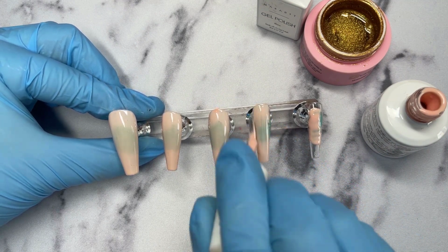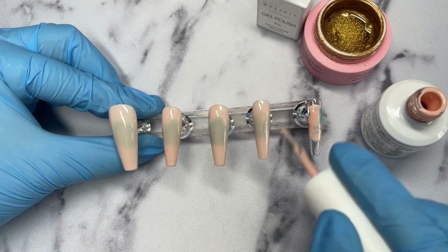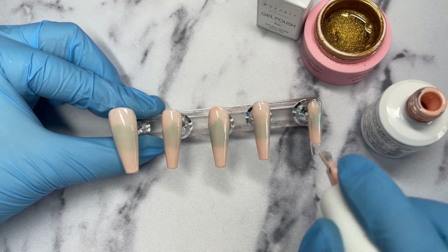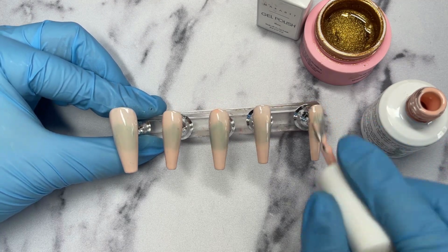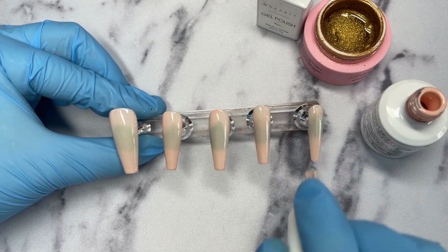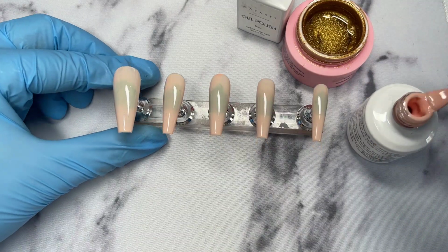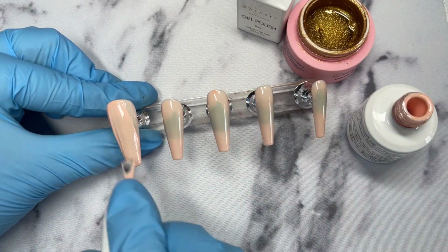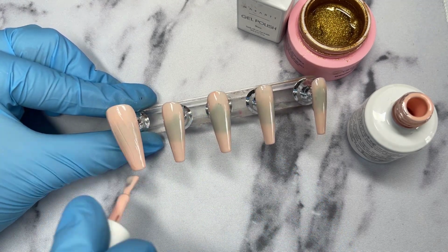So yeah, I just kind of snipped it. I hope you guys don't mind. But yeah, I really like this design. I feel like with this design you don't have to recreate it fully, but it could be a really cool accent nail, or you can do your own little twist, and rather than having a simple nude and white tip kind of nail, you could switch it around with different colors. You can twist it as much as you want just to fit whatever design you're doing.